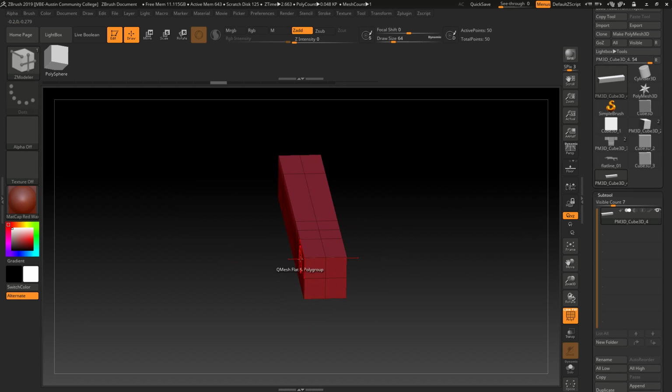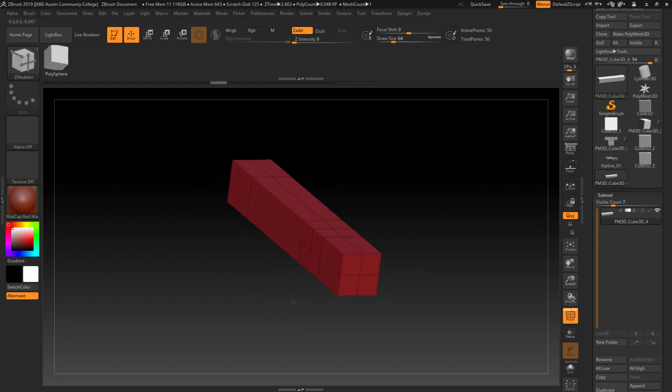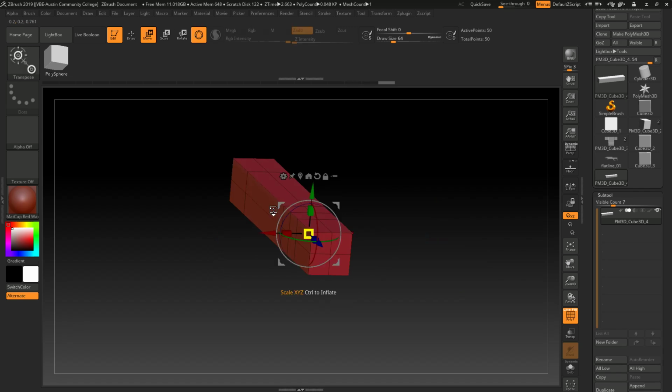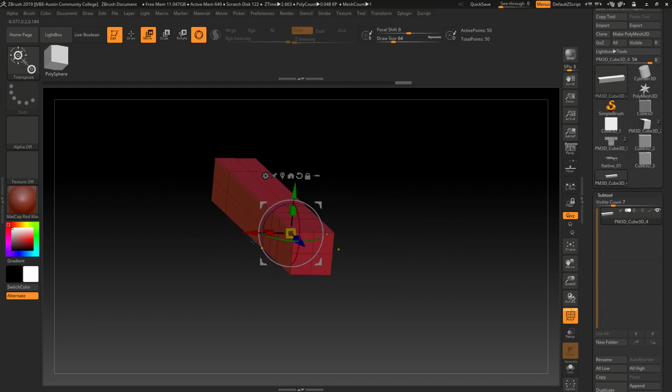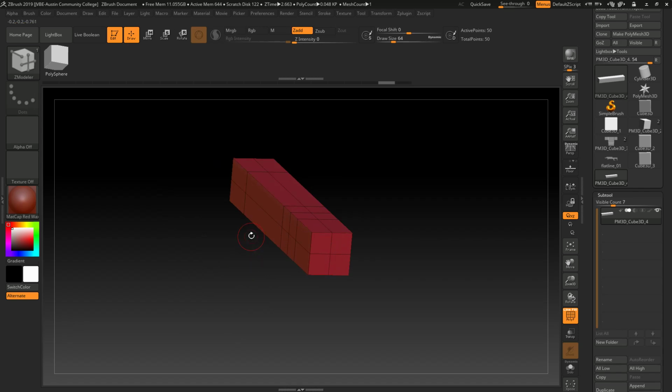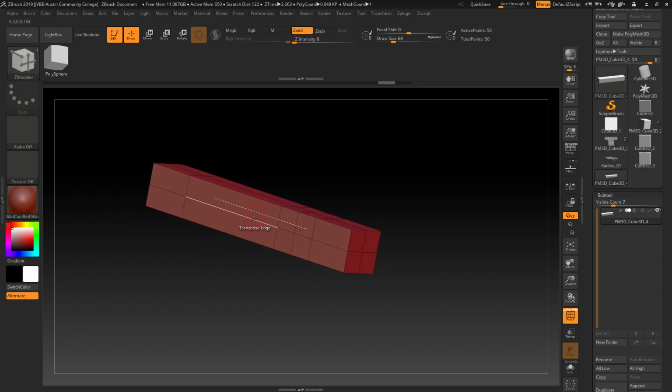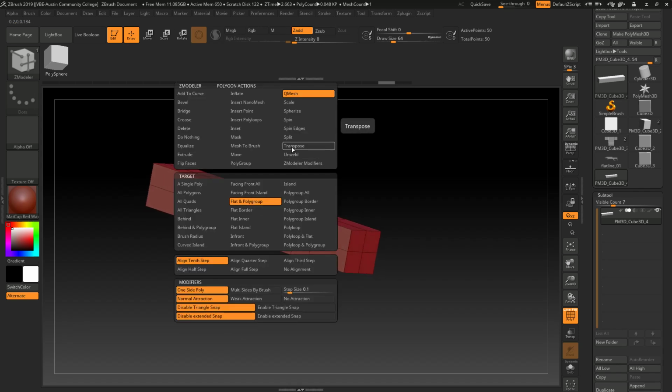With the X modifier on, you can do some interesting things. There's some things you don't want to do. What I can do here, if I hold Alt and click on these faces, I'm selecting the actual faces, giving a different polygroup color, and that'll allow me to move now. If I go to the Move tool, I will move the whole object. So what I may want to do is actually go back into QMesh here. I have that polygroup selected. I come in here, I can do a transpose. I don't like the Move tool.